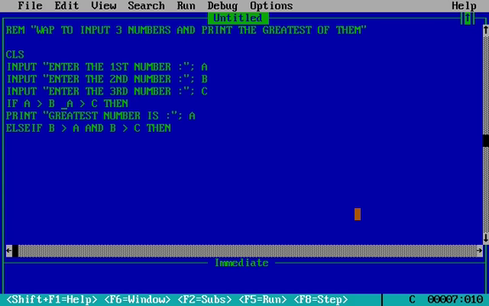But we want both the parameters to be checked. So if both the parameters are okay, then it will print a, else it will go to the next statement, that is it will again check, if b is greater than a and c, then we print greatest number is b.